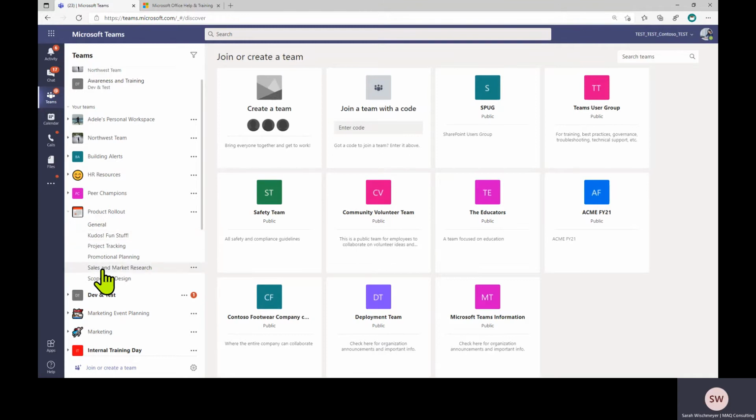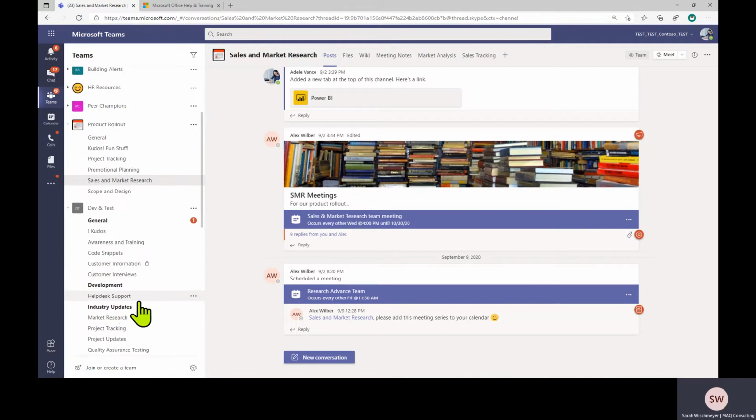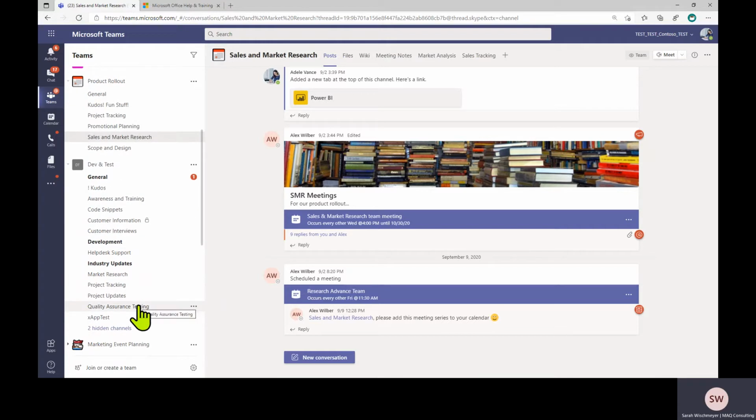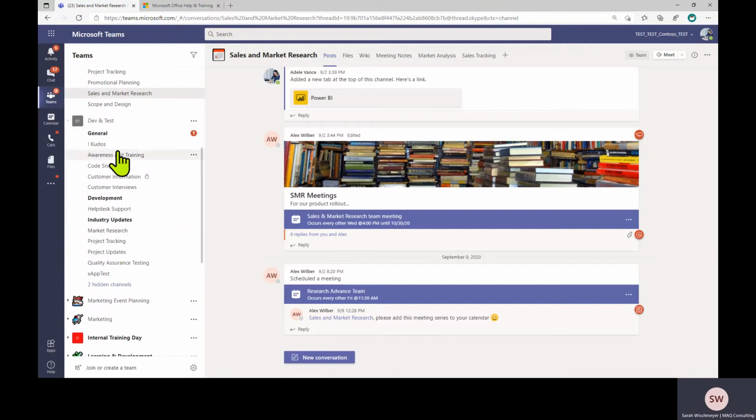Let's go back here. And then keep in mind that the teams themselves are made up of channels. And one of the things you may want to do is prioritize your channels so you can get the information that's most relevant for you and not be overwhelmed by all the other noise. So in a team like this, it's very compact. There's only a few channels, but as I'm looking at the dev and test, wow, that's a lot of channels in there. I belong to some teams that have over 100 channels. You can have up to 200. And that's great when you want to bring lots of work streams together and give high visibility. But we want to focus on some ways to help us organize these channels.